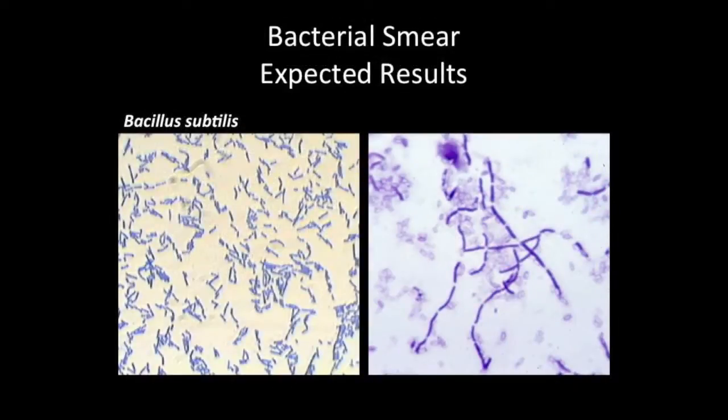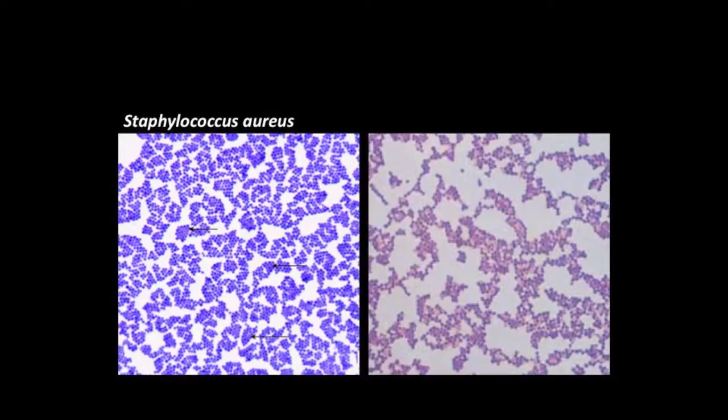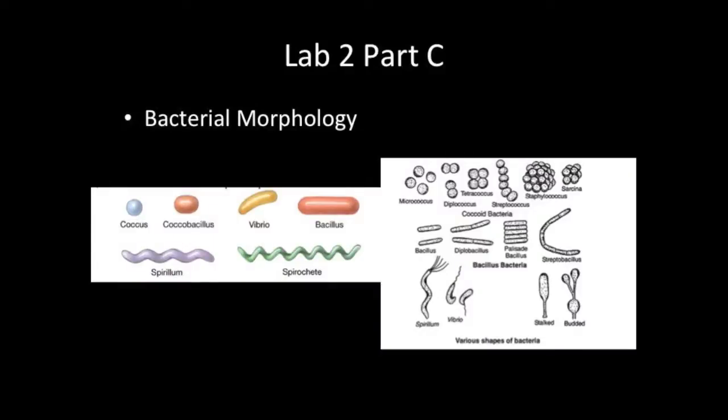Once you have successfully prepared your stained bacterial smears, you will need to examine them. Simple stains allow one to see the cell size, cell shape, and cellular arrangement. I would like for you to examine the smears in an attempt to determine some of these characteristics pertaining to both species. When we assess the cell size, cell shape, and cellular arrangement of bacterial cells, we are examining the morphology, or shape and structure, of the bacterial cells. You are provided a handout in the prelab reading material that describes the various shapes and arrangements of the bacterial cells.